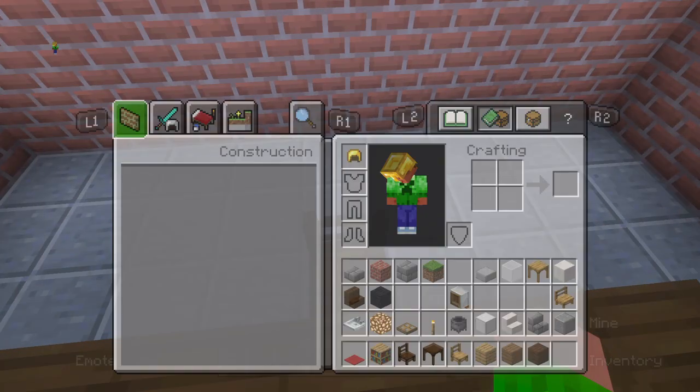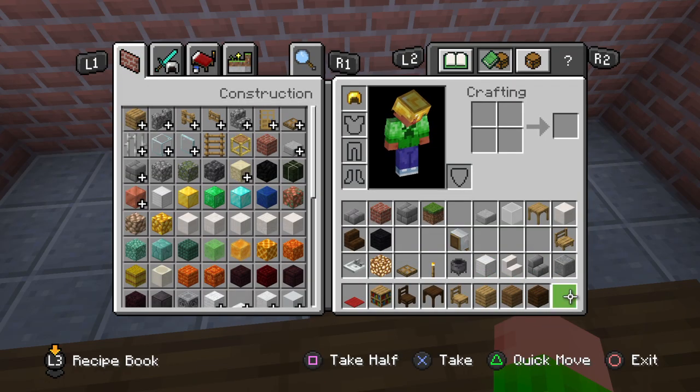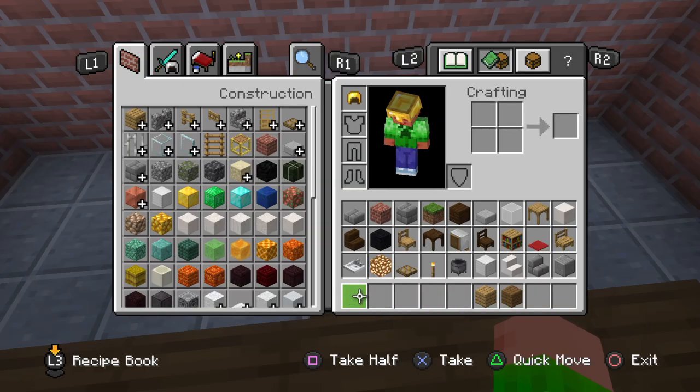And then we're going to get rid of the birchwood planks, and I just saw them in my inventory, we're going to grab dark oak wood slabs. So here, here, and here. And that's kind of just a nice fancier looking chair, I thought. This is kind of the office.